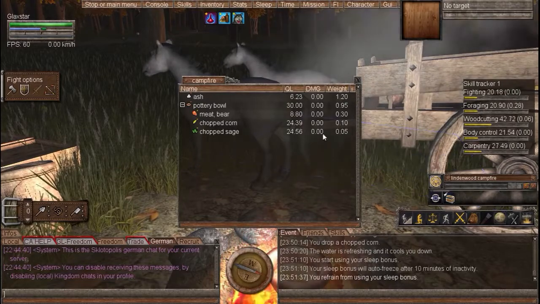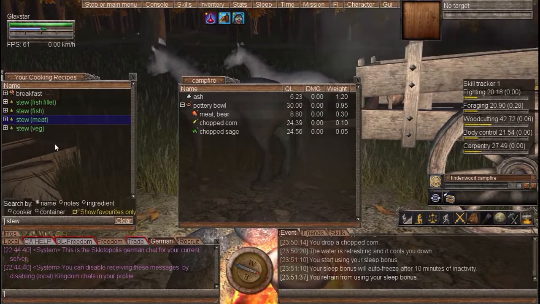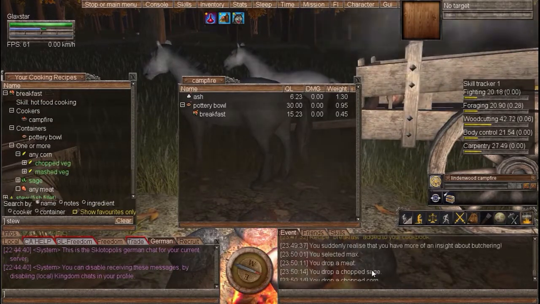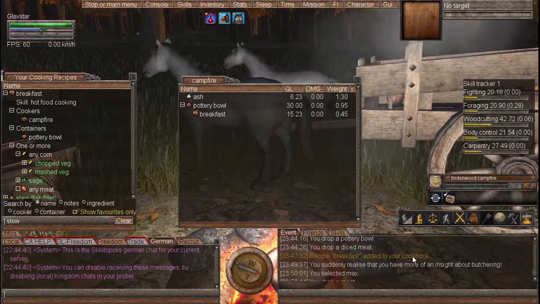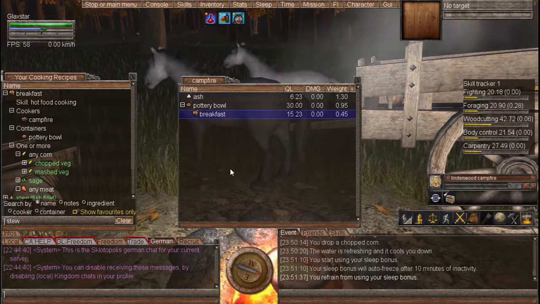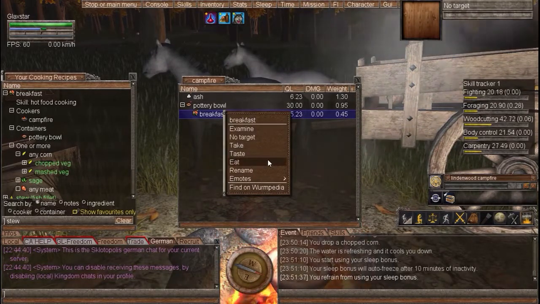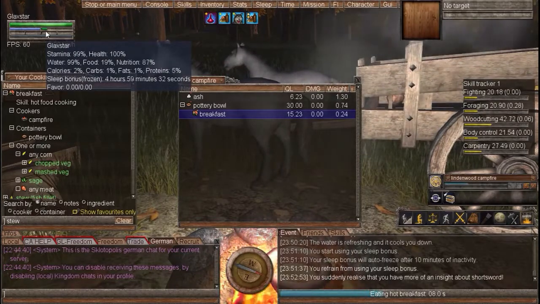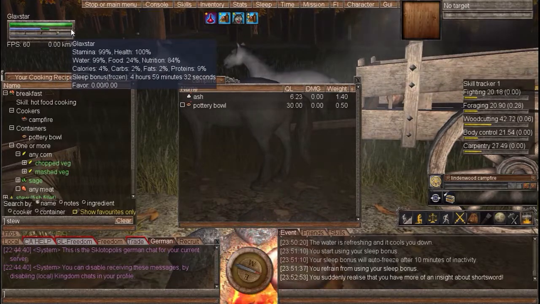And I believe as you make different meals, it goes into your recipe book. Like right here, breakfast. It says recipe breakfast added to your cookbook. See, it just made another breakfast. Now, it didn't give me much. It's just 45. That's why I'm not getting anything as far as filling me up here. I'm going to have to go out and kill a lot more animals so I can get some more meat. This will take a while to fill up when you're first starting.